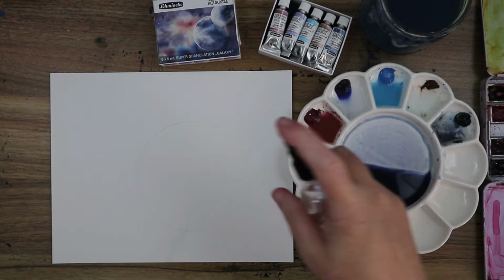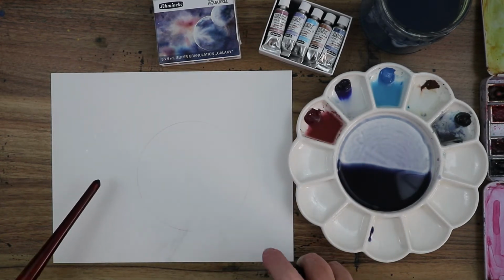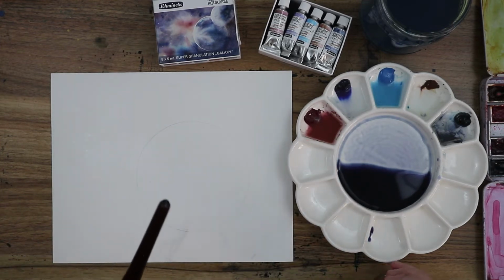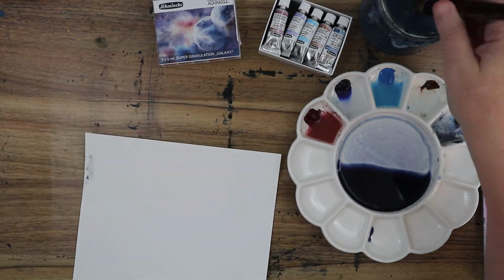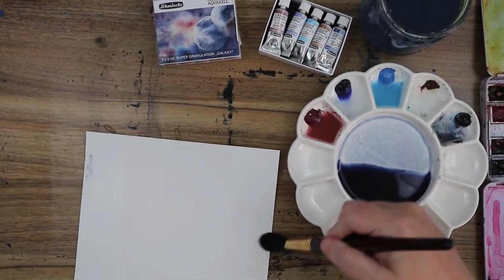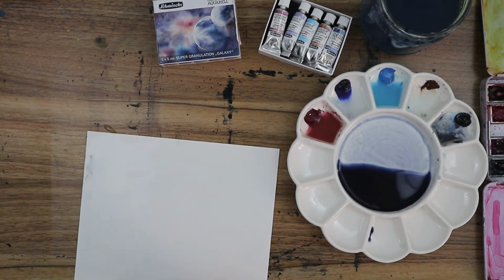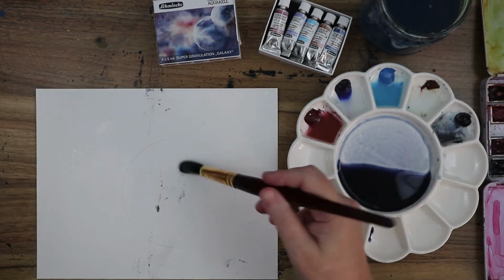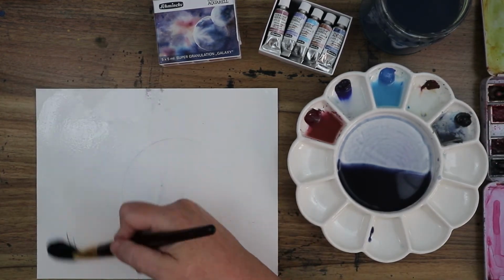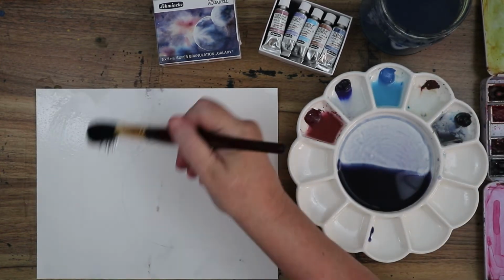Alright. Spritz the paper. This is the hot press paper. It's nice and smooth. Man, I'm a disaster today. I want to wet the back of the paper as well so that it lays flat. That's a little cheat for you, if your paper curls and you don't feel like taping it down. Ooh, I made a mess on the paper. That's alright. We'll work with it. It's a galaxy. All kinds of crazy stuff happens in galaxies, right? We'll make it work. We'll wet the front of our paper.